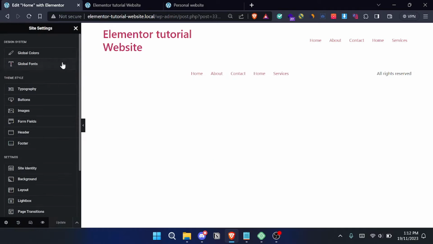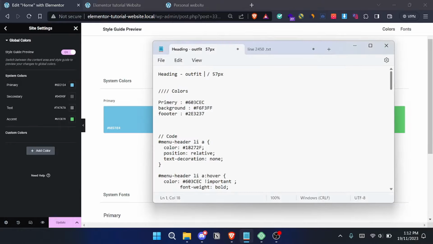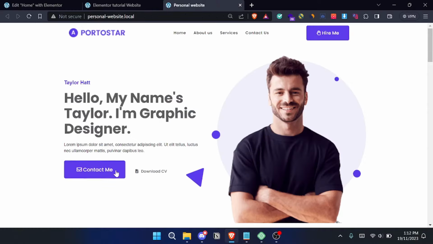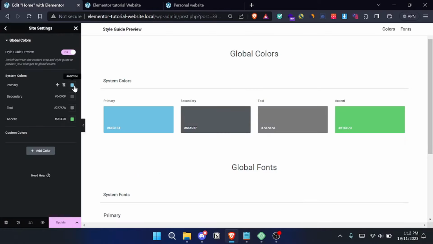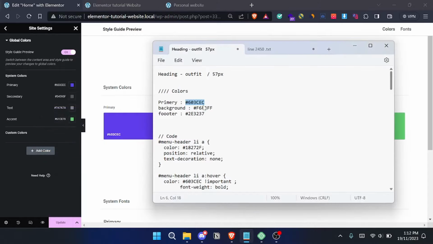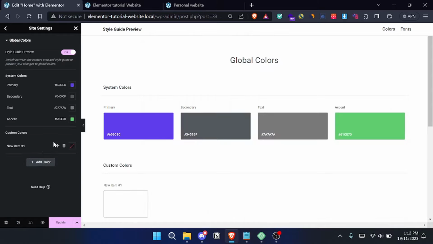Okay, here we are going to click on global colors to set the colors. And here I'm going to select my primary color, this blue color, and then paste it here. Click on add new to give it a name.